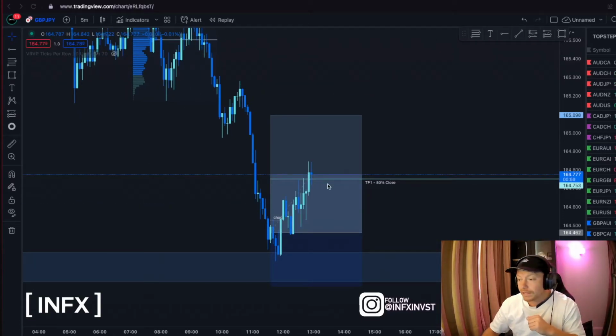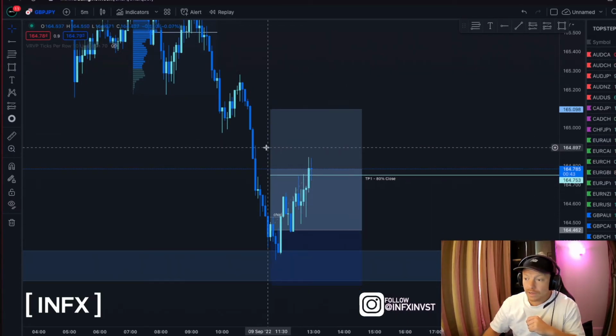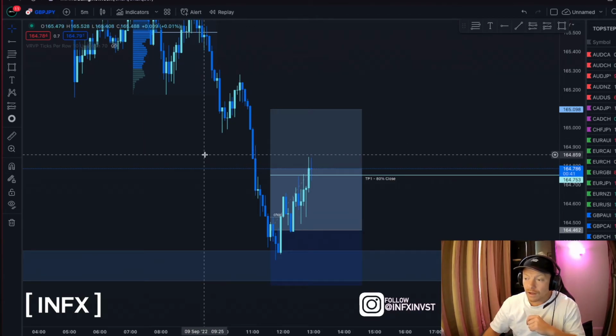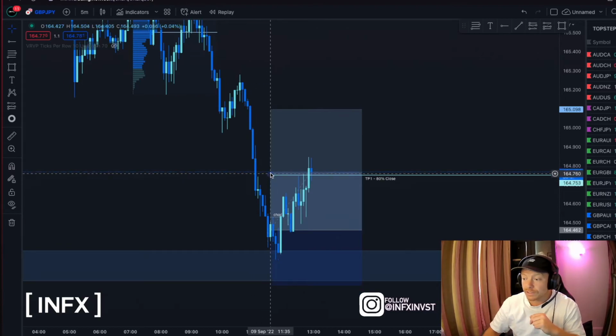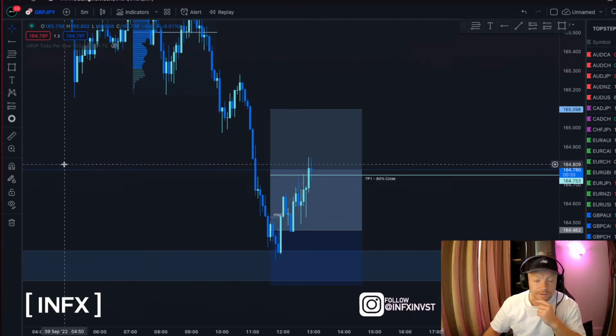Okay guys, jumping back in, as you can see we have triggered our 80% profit take. So now stop loss has been brought to break even, and we've got 20% running risk free. Ideally I'd like price to keep on coming up to this take profit here. What I'm going to do is set an alert around probably the top of this candle wick here, and then maybe take a little bit more profit off the table, and then bring stop loss up to the TP one here.